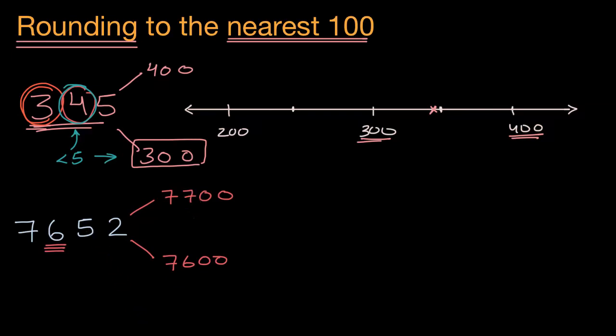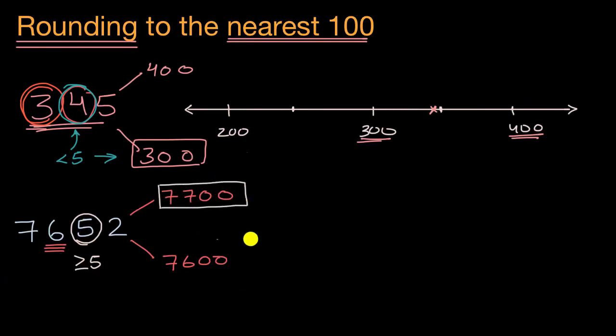And so which one would it round to? Well, we could use the technique that I just showed you. You go one place value less than the hundreds, which in this case is the tens position. And you'd say, all right, is this greater than or equal to 5? If it is, we round up. Is this less than 5? Then we round down. This is greater than or equal to 5. It's equal to 5. So in this situation, we round up to 7,700.